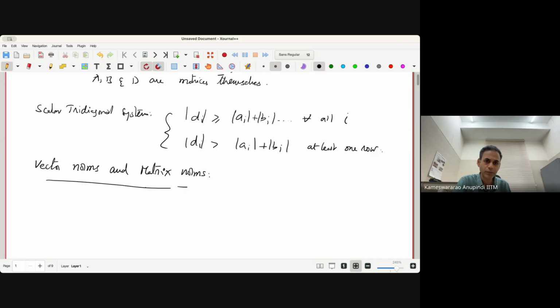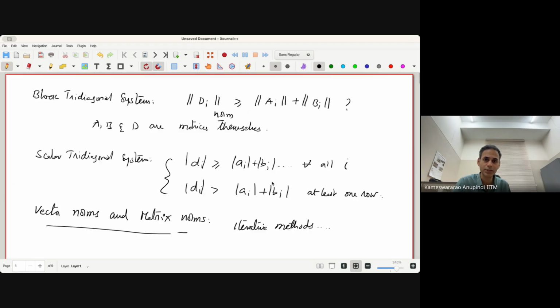Okay, let us look at vector norms and matrix norms. What we are going to learn next are some iterative methods, later on in the course. In these iterative methods, we have already seen one application where we need the norm, which is in the solution of a system of linear equations, where we have a matrix and we have to come up with one number that represents this matrix.